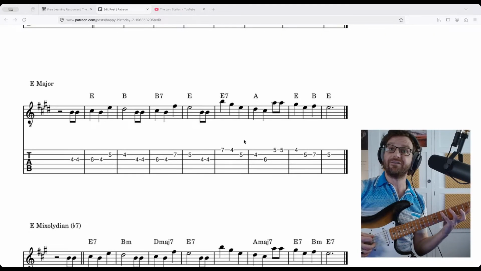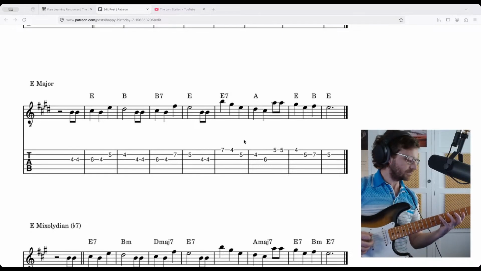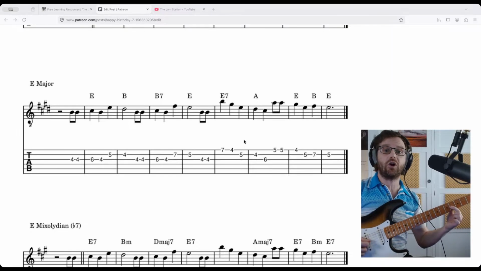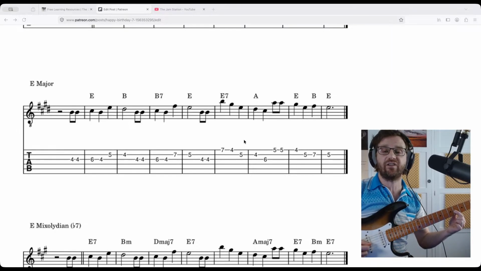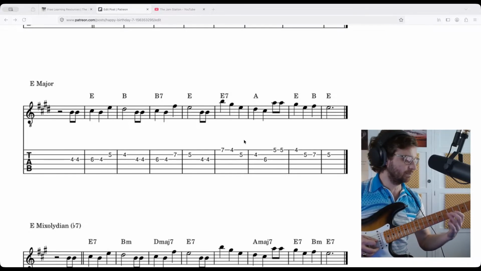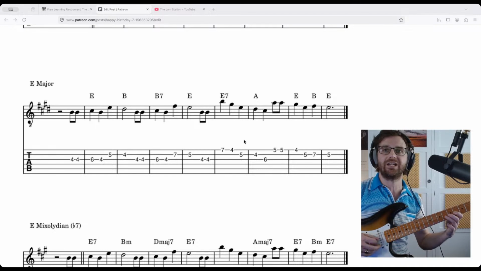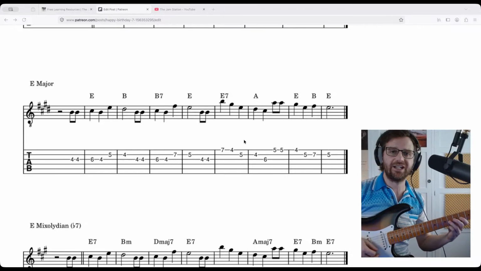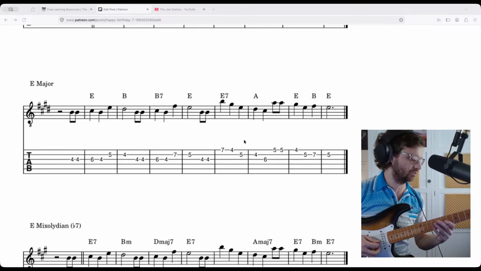So I'm starting at fret 7 here. And then we're actually going to be going from fret 4. The root note of our scale is going to be fret 4, which is a B. So let's just get these fingerings under our fingers. So we're going to go on the G string is 4 and 6. Okay, so 4 and 6 on the G. Onto the B string, we're going to have 4, 5, 7. So 4, 6 on the G, 4, 5, 7 on the B, and then 4, 5, 7 again on the top string.